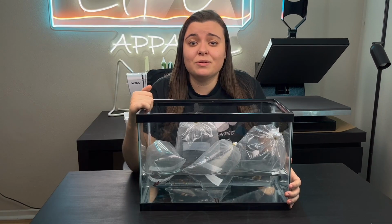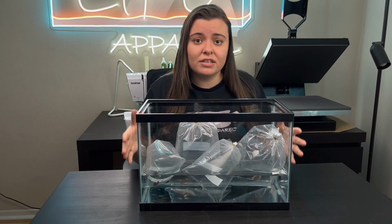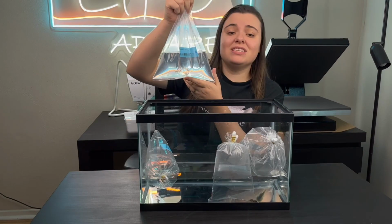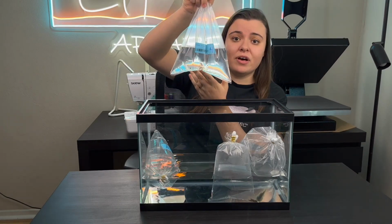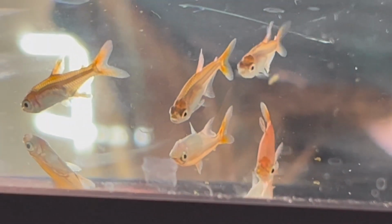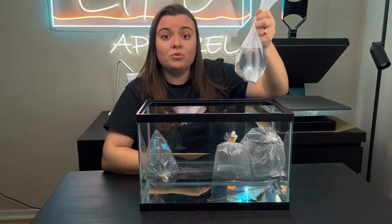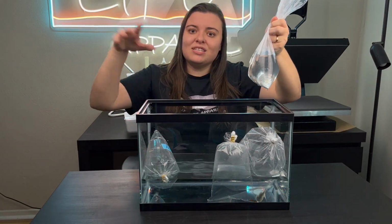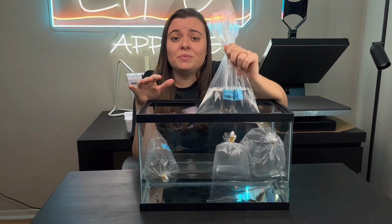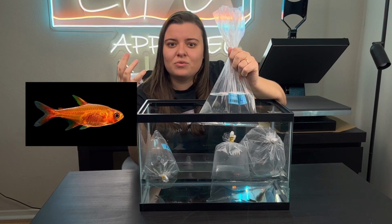So I've had these guys acclimating for about like 20 minutes now, and I'm only gonna put them in here just to show you guys and give you a better angle of them, and then I'm gonna put them in their forever tank. So let's start with these little ember tetras. I got 5 of them. They are these adorable little fish that are perfect for any nano tank because they only get like max size 2 centimeters. They like to school, which is gonna be great because it adds a nice little movement in the tank. Right now they're a little bit pale, but once they acclimate and they're fully comfortable in their tank, they're gonna get a nice orangey red to them that's gonna really stand out.